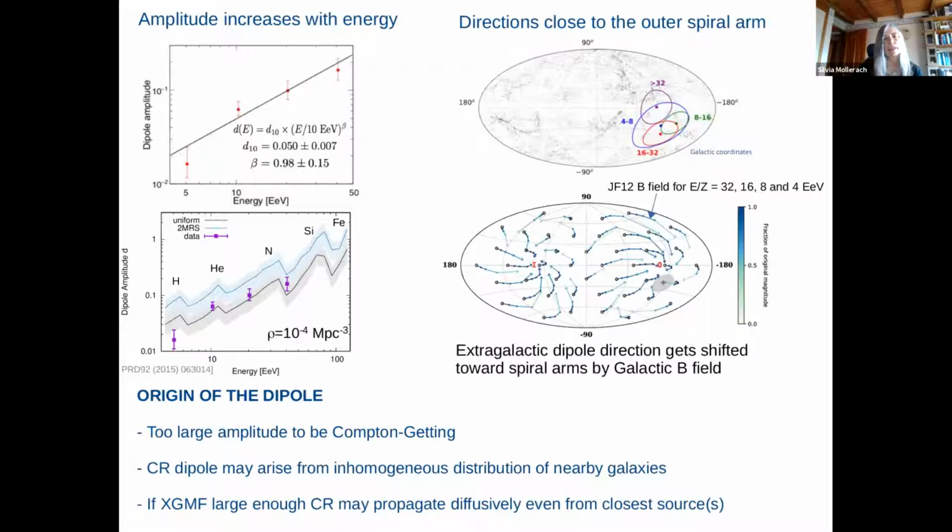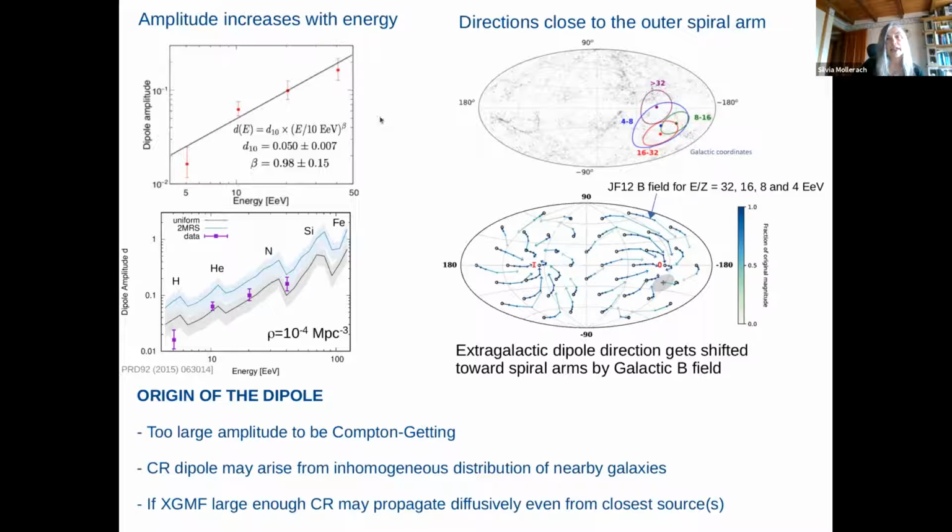And if we look at it with more detail, separating in different energy bands, we see that there is evidence that the amplitude of the dipole is increasing with energy. And this, in fact, is in agreement with the predictions of models with a mixed mass composition, as the one I showed in the interpretation of the spectrum and composition.